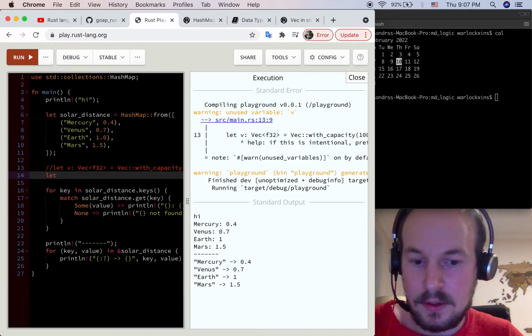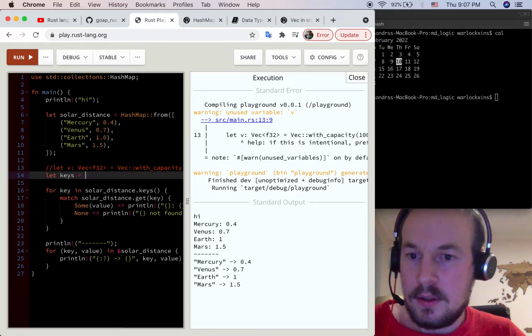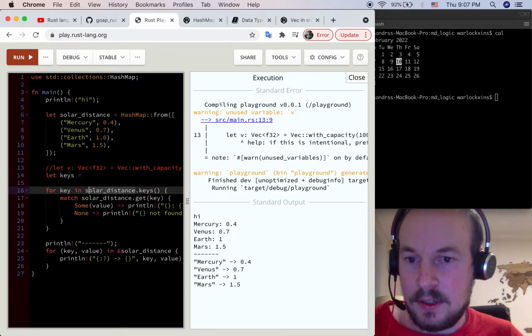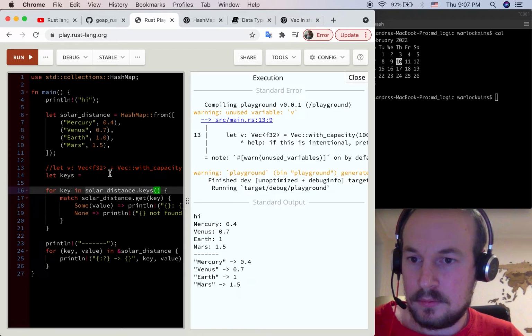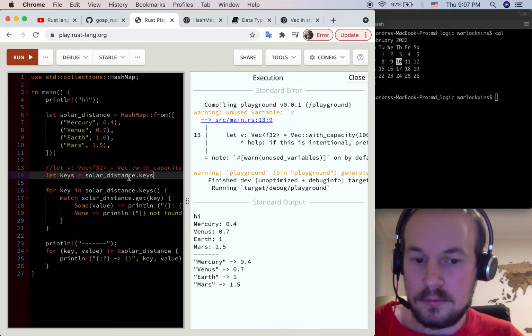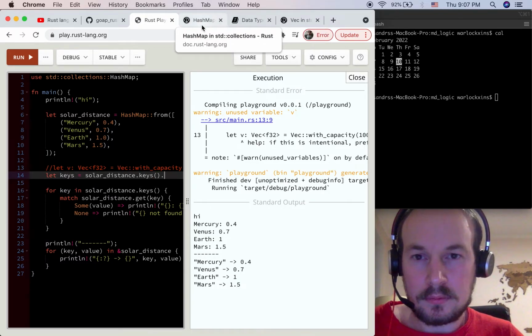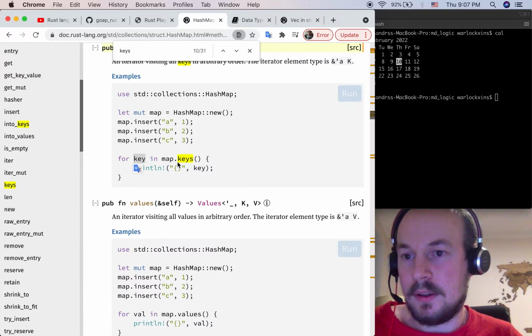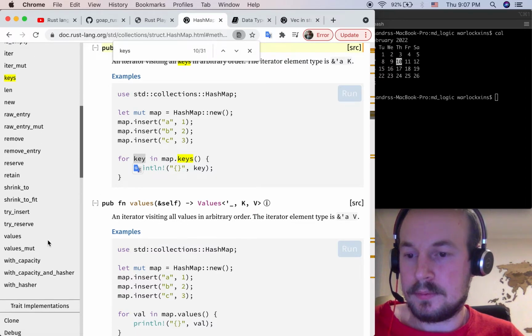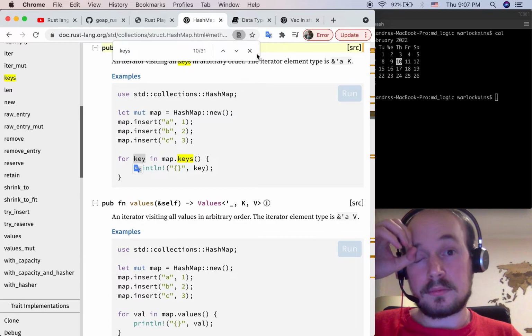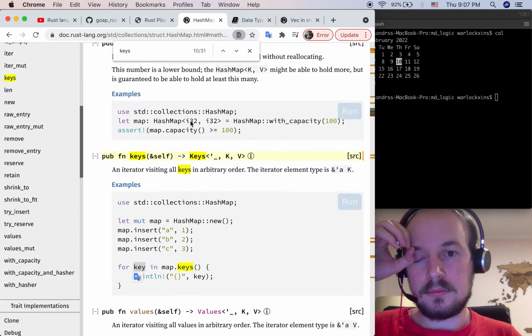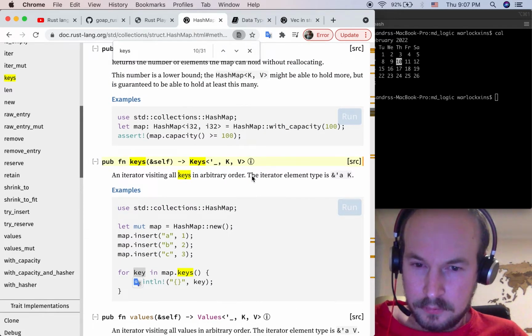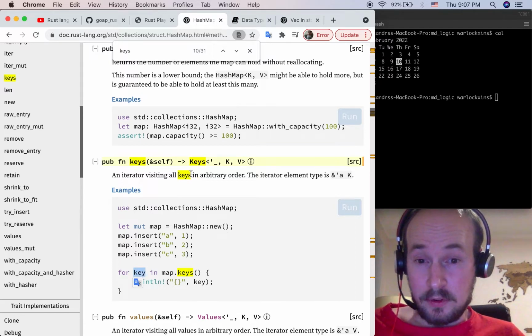Let's keys equals solar distance keys. So this gives us an iterator. In arbitrary order.